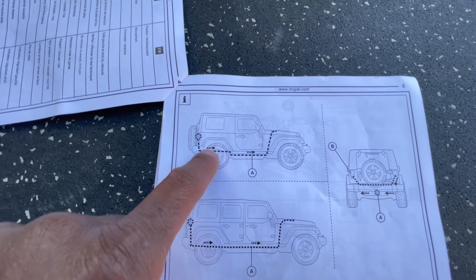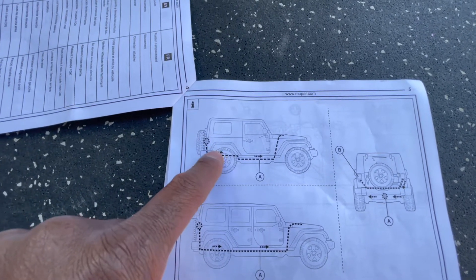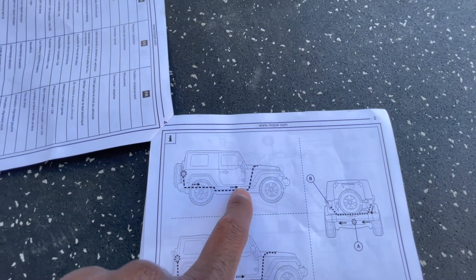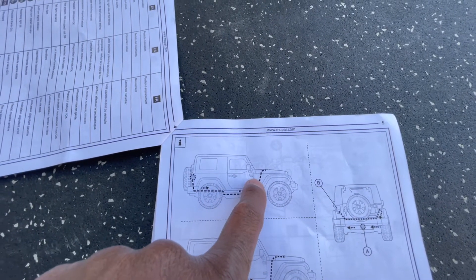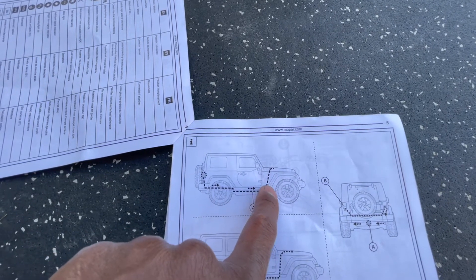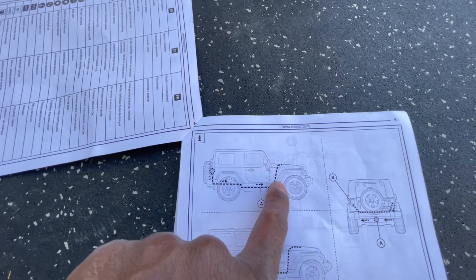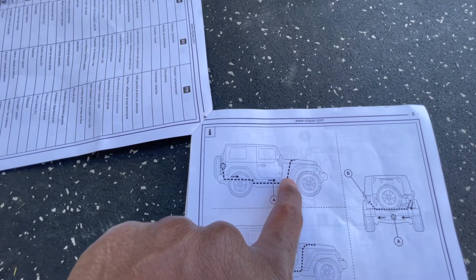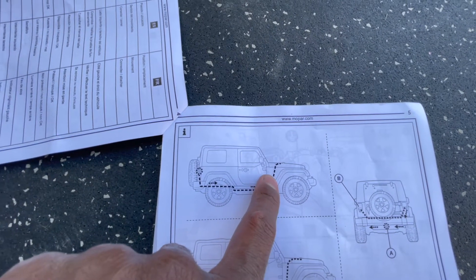The harness runs on the passenger side of the vehicle. You have to remove the wheel well, but I think you can do it without fully removing it to avoid the riveting situation. The wire goes on the rail of the vehicle - there's other wiring already in there you can zip tie to. It goes under the rail then up into the hood area. You're technically supposed to take out a couple rivets and two Christmas tree fasteners from the front section too.